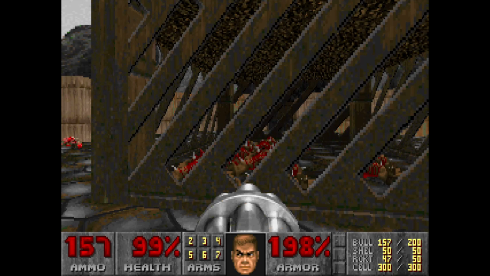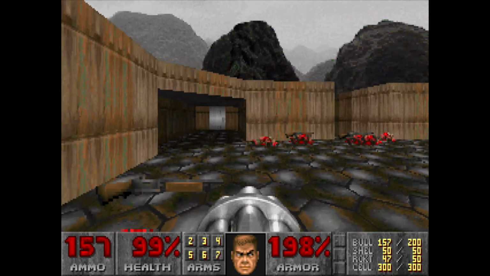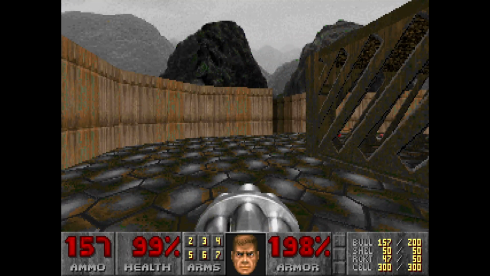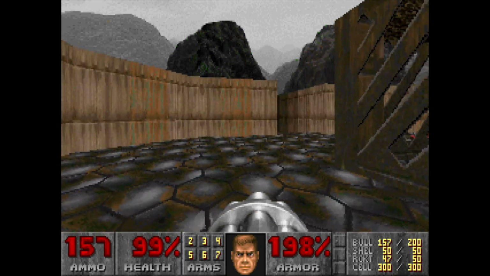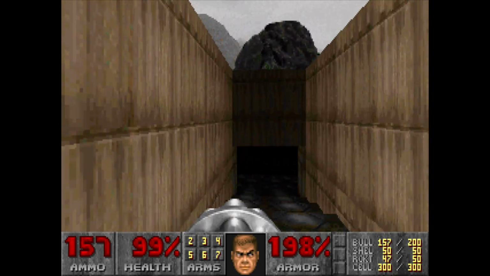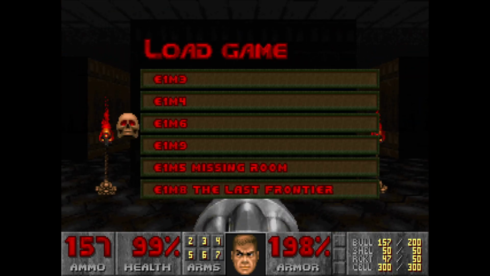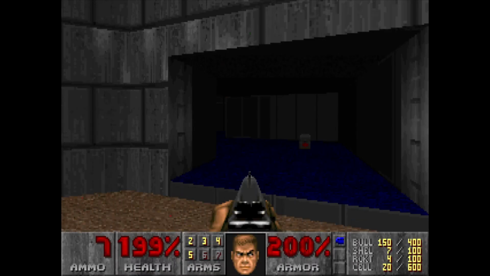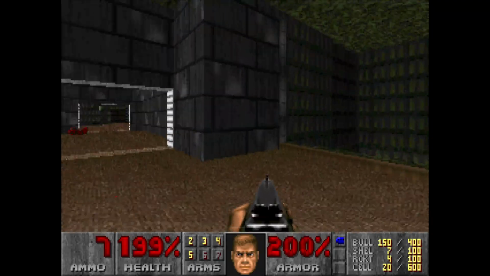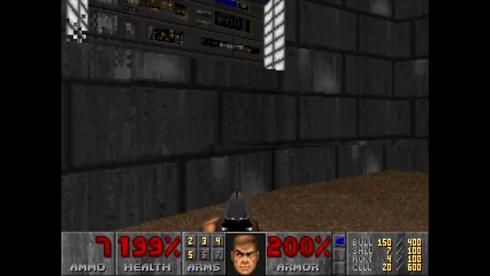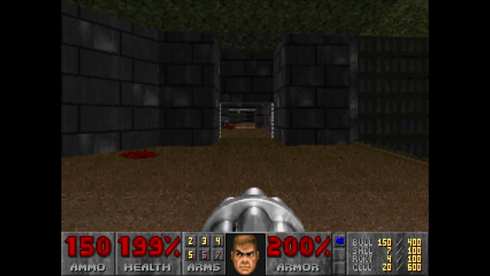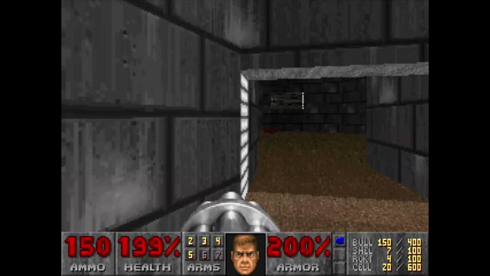So now we can go to E1M4. Is there anything peculiar about E1M4? Oh yes, there is one thing, and if you're familiar with Doom's history, you should know exactly what it is. That's right, I'm going into this room. Oops, sorry. Yeah, there is a glitch in version 1.0 where the run key sometimes gets stuck, and I'll try to demonstrate it. Come on.